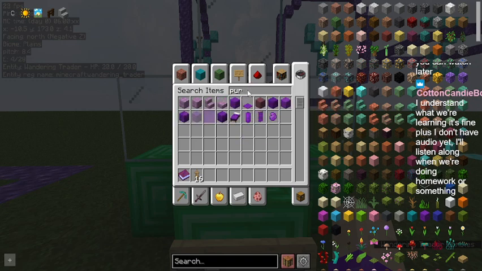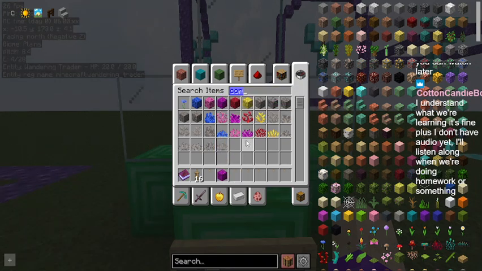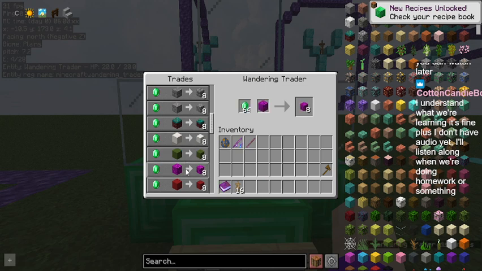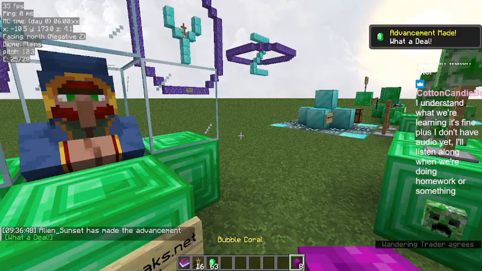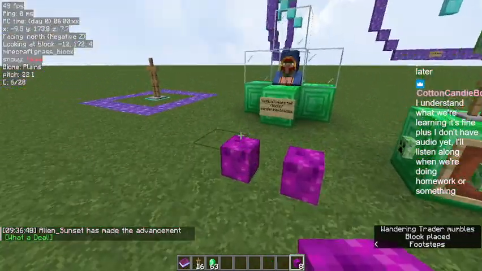Nope. Nope. Okay. Here we go. Bubble coral. So I get a bubble coral block and a bunch of emeralds. And I say, I would like this, please. And you now have bubble coral blockheads, which are kind of nifty looking.